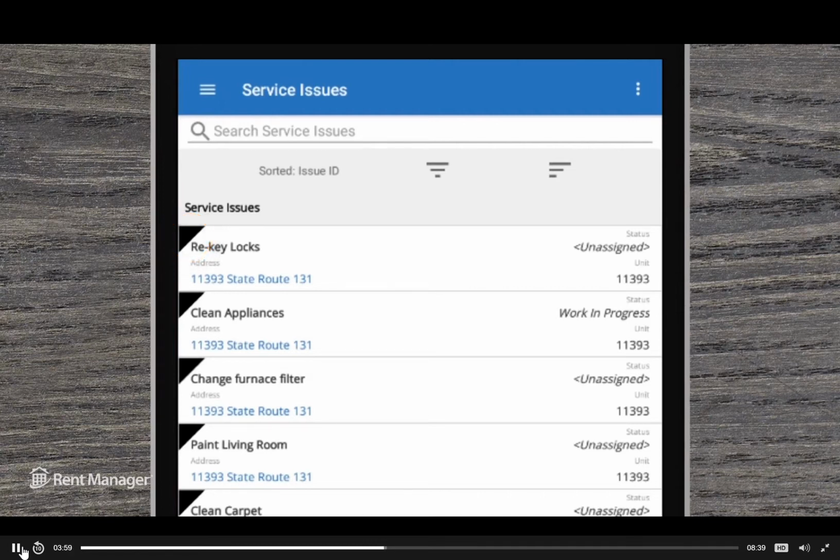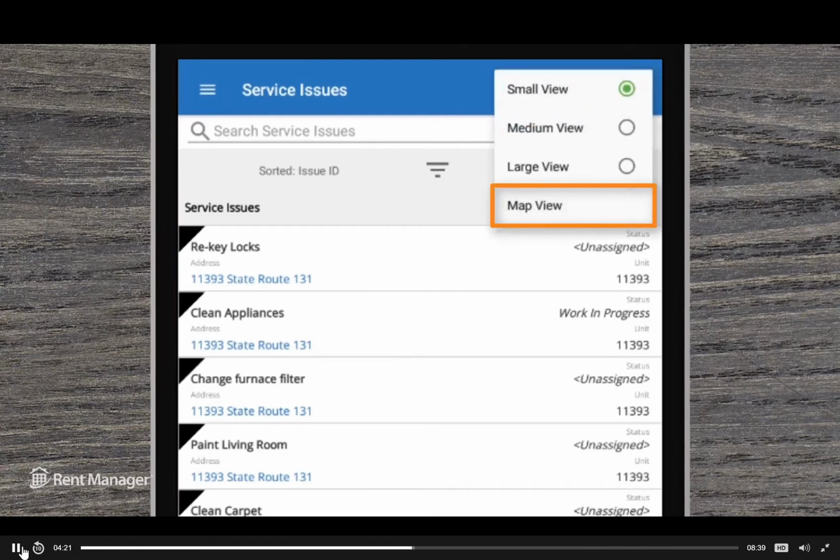Each issue has a priority field, and this color is based on the custom color you assign to that priority level in Rent Manager. So if you've never added custom colors to your priorities, these color swatches will all be black by default. There's also a map view, which will pinpoint the service issues on a map in relation to your location.